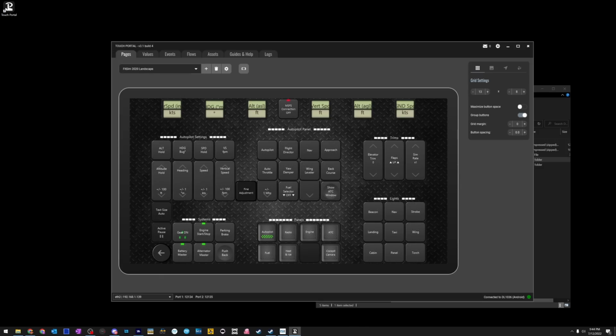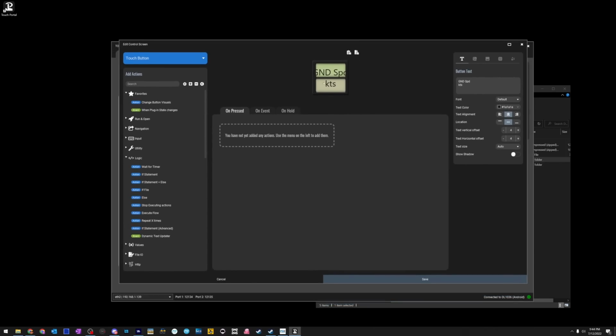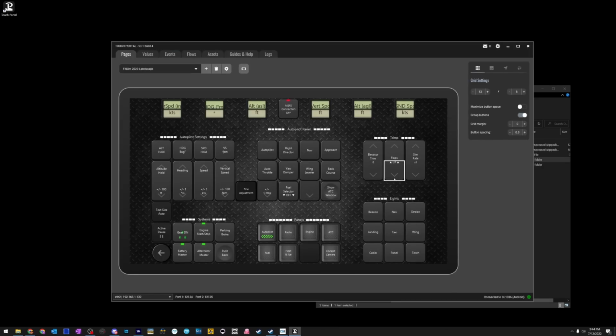And now when we go into the sim, this is obviously far better than the one that I created. But you guys can see some of the things need to be adjusted. Okay, so we have a ground speed, knots, things like that. You're going to have to scale a bit, and I haven't messed with any of that yet, so I'm not going to try to guess it while we're on the screen here. But let's go back to our simulator.